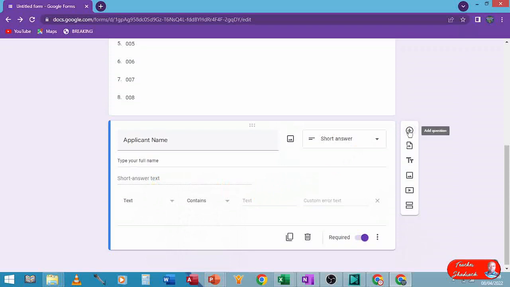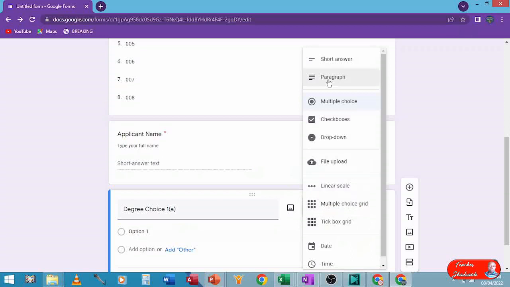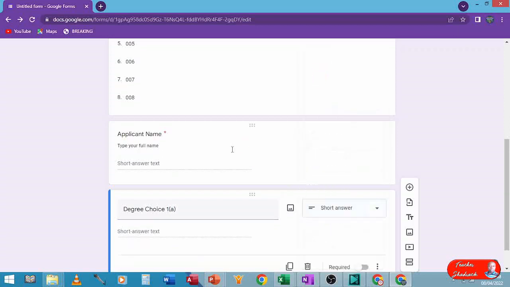Let me add one more option to my form, and that is degree choice 1. Degree option, degree choice 1A. Here the candidate is not going to use a drop-down box, but they will be required to type in a short answer.